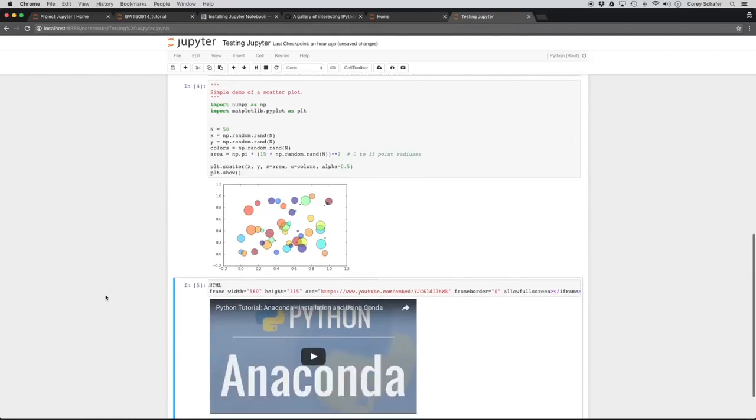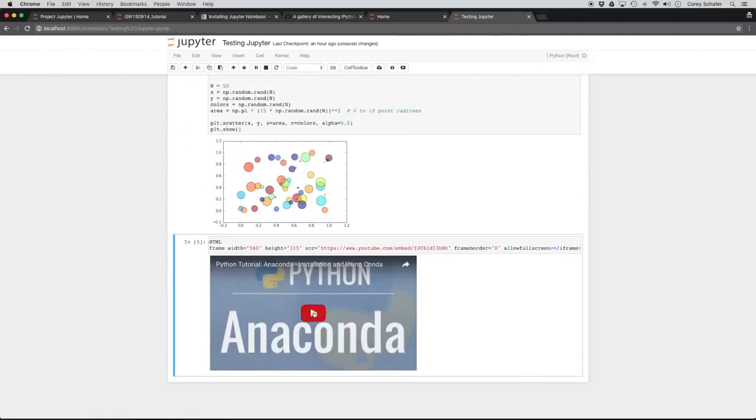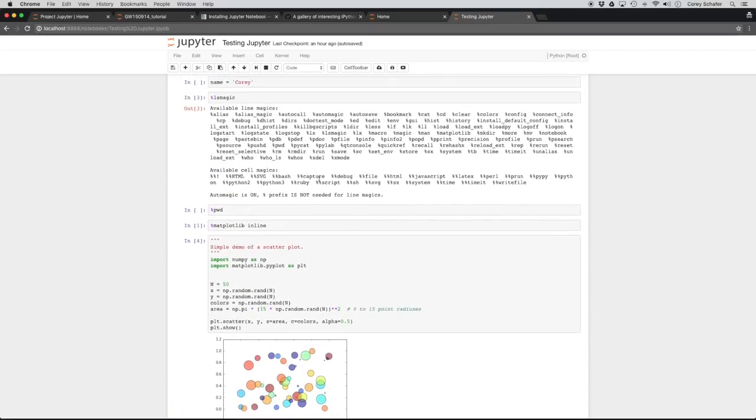If I go ahead and run this cell, you can see that we can actually embed this iframe directly in our notebook here. And really you can use that to render any kind of HTML that you'd want. So you can render images or links or anything like that directly within the notebook. I'm not going to show an example of all of these commands, but I do want to highlight a couple of things that you can do. They also have a JavaScript command here, so everything that you wrote in that cell would get interpreted as JavaScript code. They have a bash one here so that you can write out a series of bash commands in one cell.